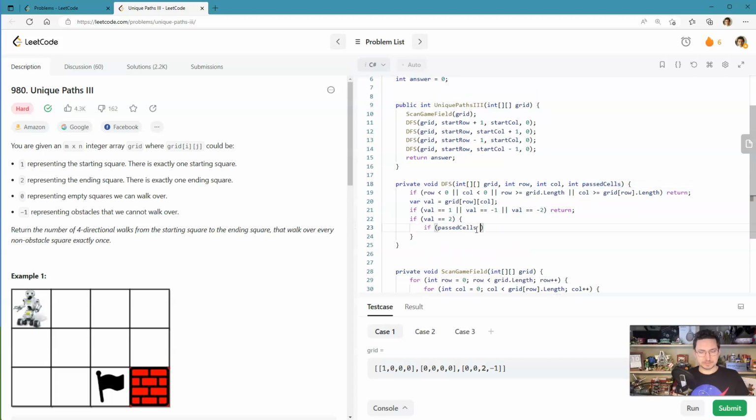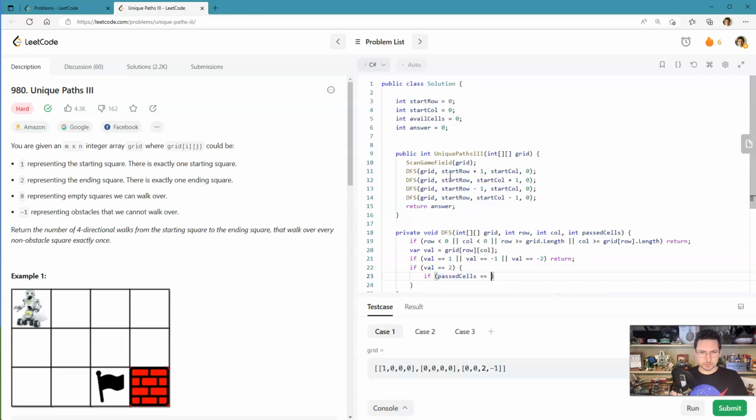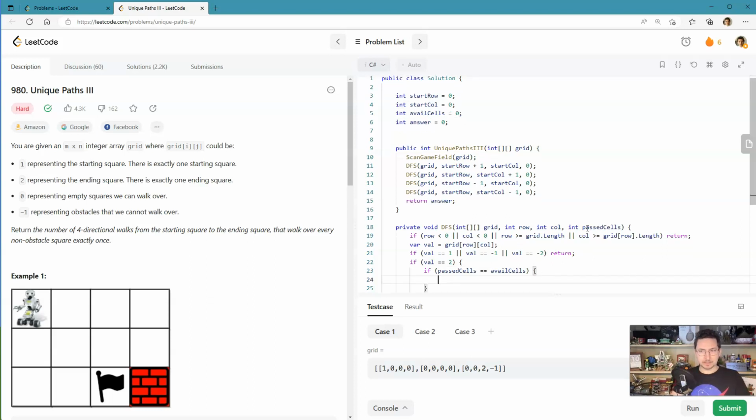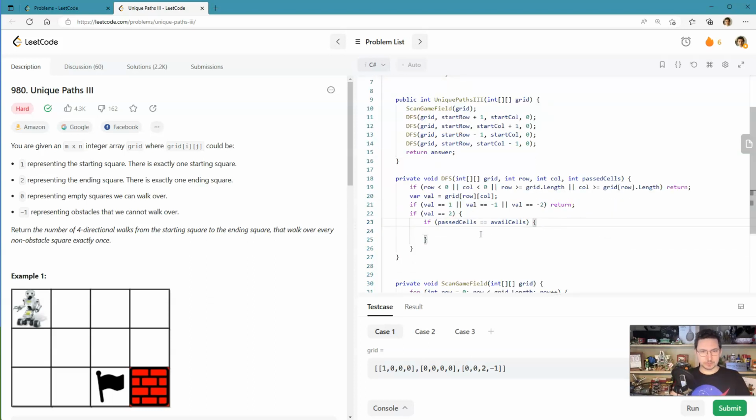So if passed cells equals available cells, then we do answer++. And in any other case we need to return, because we cannot move anywhere else from this position, since we already found an ending point and we cannot move away from it and return back.